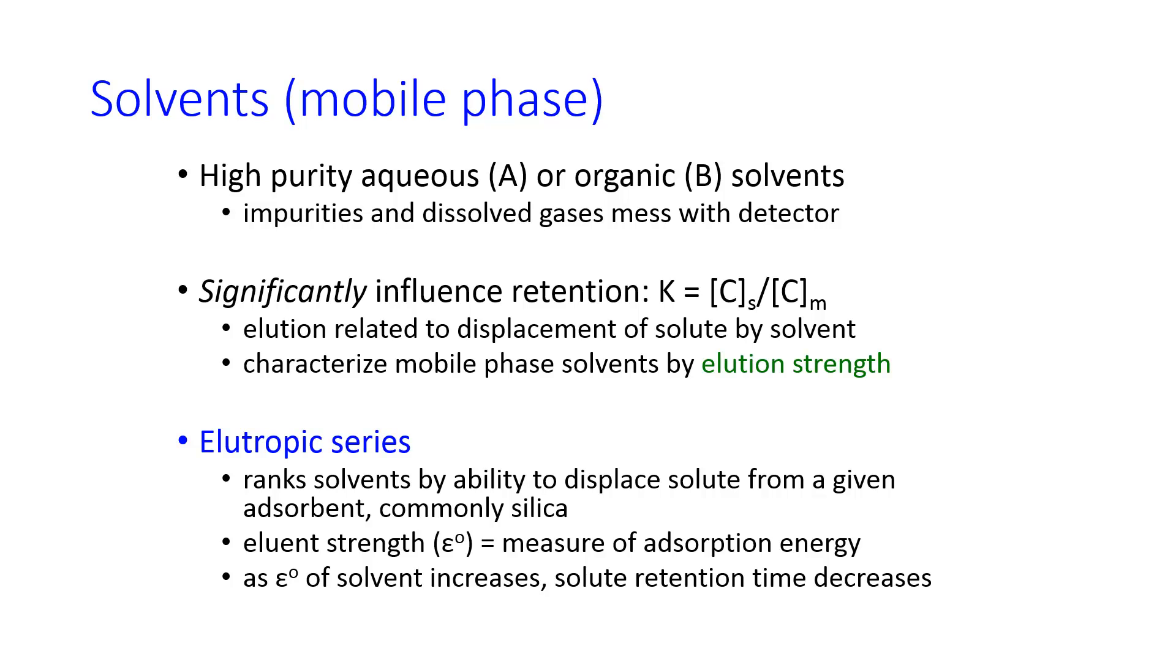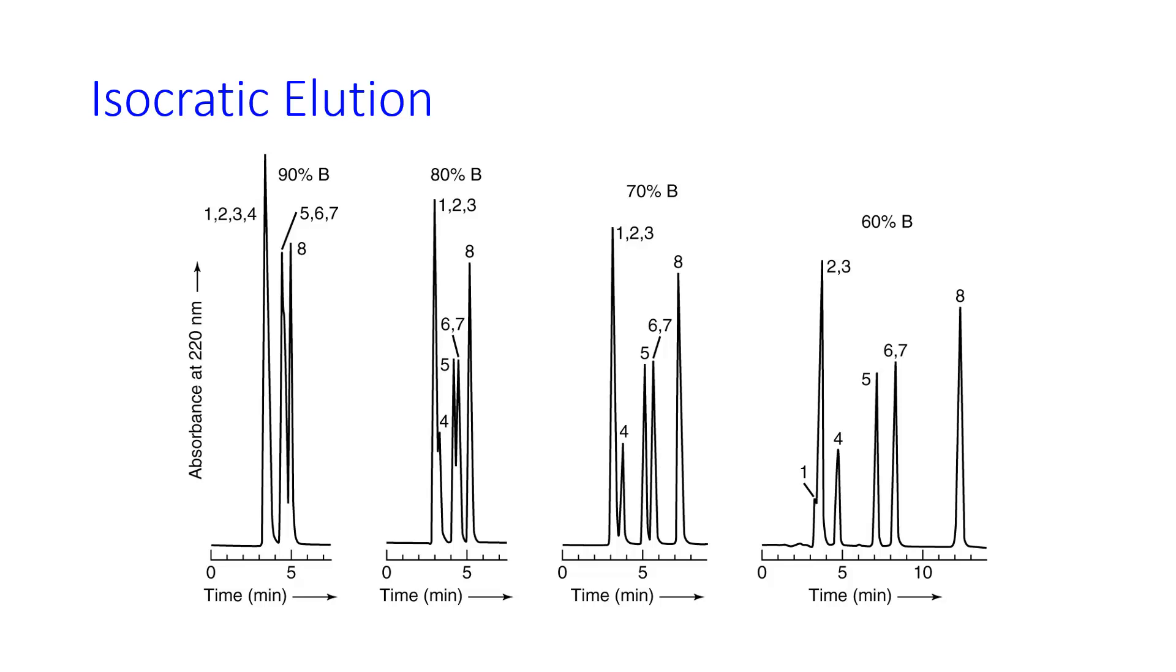In the case where you only use one solvent or one composition of solvent as your mobile phase, you're doing a technique called isocratic elution. And so isocratic elution here does not mean that your mobile phase is entirely organic or entirely aqueous. So in these cases, these four chromatograms have varying degrees of the ratio of aqueous to organic. 90% organic on the left down to 60% organic on the right. And you see that the amount of separation of various of the peaks changes. Some of the peaks don't, though. Peaks 2 and 3 always coelute in this case. And so changing the mobile phase composition but having it stay constant through the whole chromatogram obviously is not good enough to separate whatever mixture of eight compounds this is.